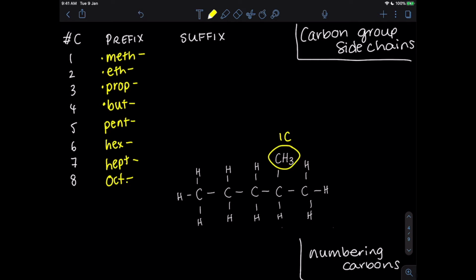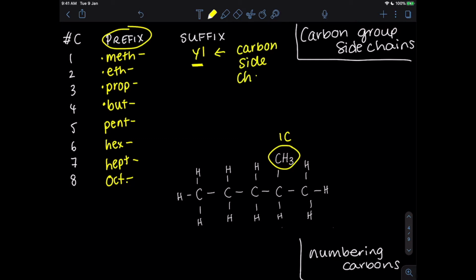So what we do is we take our prefix like we do normally for our straight chain, and our suffix, instead of being -ane in this case, because it's not 2 alkanes joined together, it's a branch of a single alkane, is -yl. So this -yl here, some people say methyl, some people say methyl, some people say methyl. Up to you how you want to pronounce it, as long as you write it down properly, it doesn't really matter. This tells us that it is a carbon side chain.